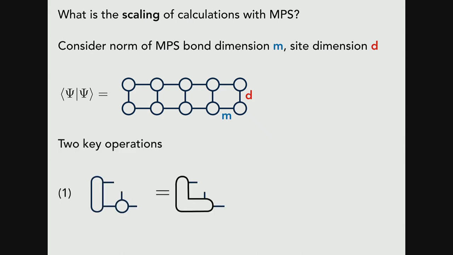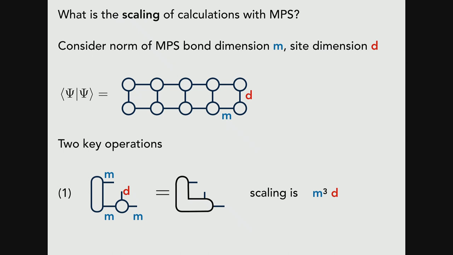So then the two operations that we do over and over again when we consider this norm calculation, one of them was to take this partial tensor from before and stick one more MPS tensor onto it, and get this funny thing with three indices. That one involves doing a sum over m values while holding these other three indices fixed. So we hold this index to some value, but there's m different values we can hold this one to, d different values we can hold that one to, and m for that one. So it's like having to do a sum over m things, m times d times m times. So I pick 1, 1, 1 for these three, then I sum over m values. Then I pick 2, 1, 1, sum over m values. Then I pick 1, 2, 1, sum over m values. I just do all the combinations of holding these open lines open and then summing over this internal one.